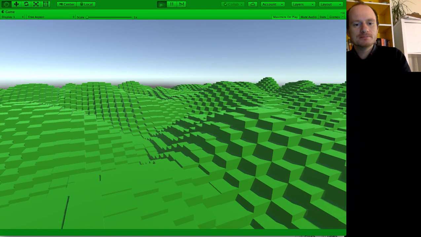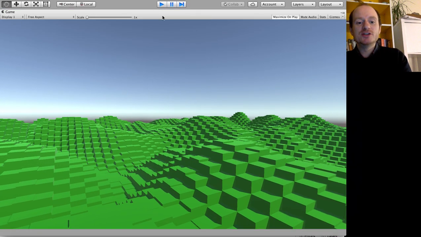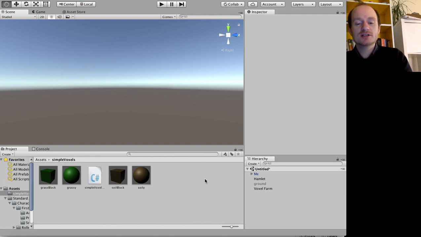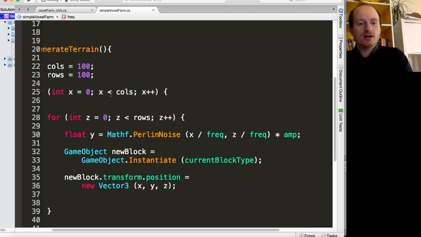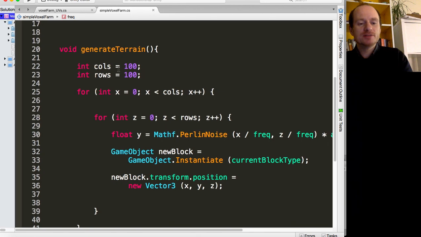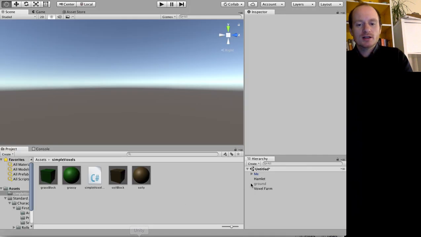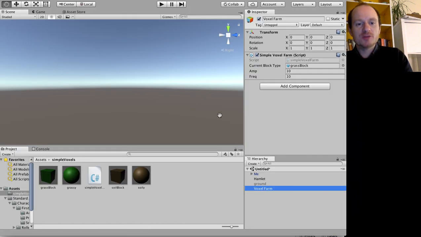Okay, so we've done that. So what we need to do is make another of these tiles, which are 100 by 100, and they're attached to this voxel farm object. Remember, it's just an empty, so it doesn't look like anything. It's literally just using the block type you put in.